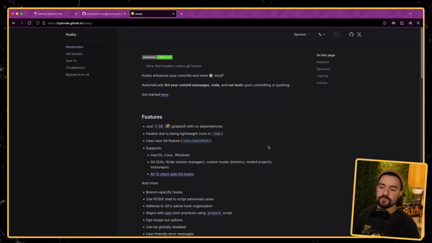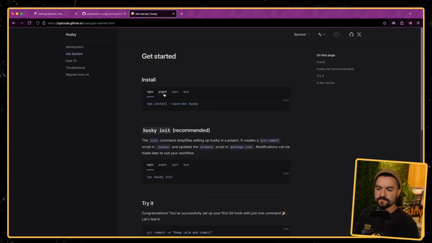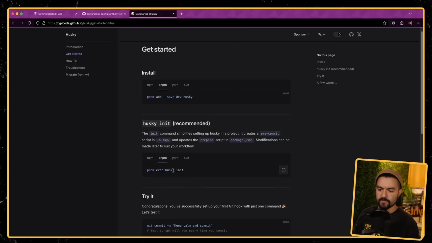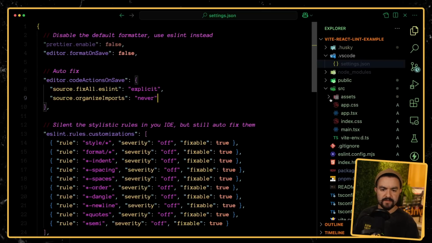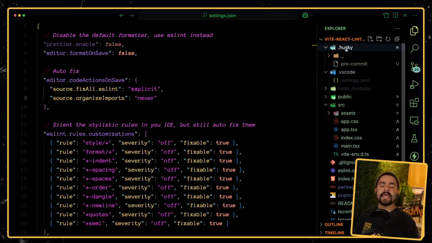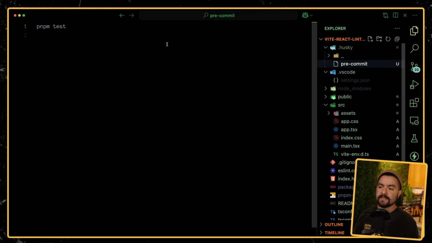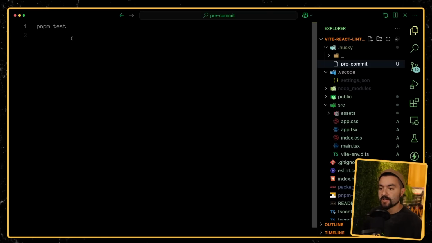For this, we're going to use a tool called Husky, and it essentially just configures our pre-commit hooks for us. We'll use the command here to install it with pnpm, and then we can run init, and it will generate the .husky folder for us. So if we take a look at our editor, we now have this .husky folder, and there's this file in here called pre-commit. And this can list any command that you want to run before a commit happens. So by default, it's running this test command. We don't have any tests in this code base, but we actually want to run our linter before allowing us to commit. So if we do pnpm lint there, it'll run that every time before we commit.